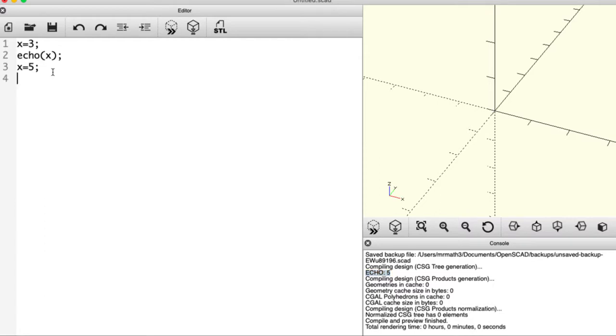If I come down here and change x to a string, x is equal to hello, and I have to end with a semicolon, it'll say echo and then it has hello. It always takes the last value. So if I ever want to figure out what's going on with a variable, use echo. It's that straightforward. I'm done with talking about echo. Are there any questions up to this point? No? All right.